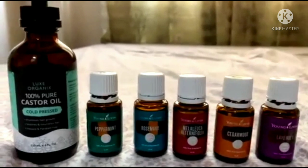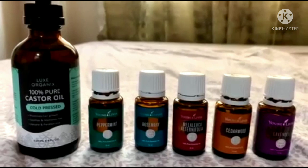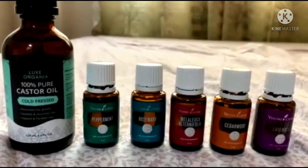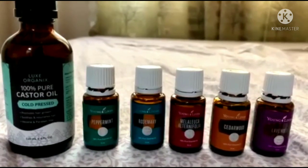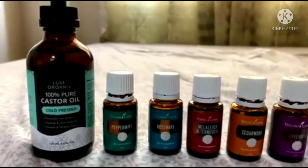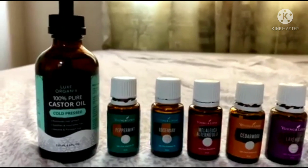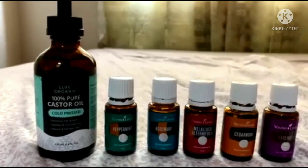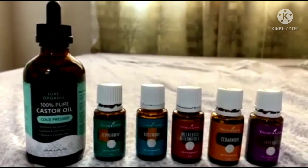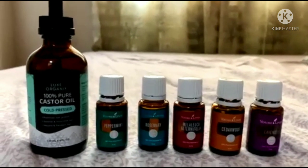And then we're going to put at least 10 drops of each essential oil. So 10 drops of peppermint, 10 drops of rosemary, 10 drops of tea tree, 10 drops of cedarwood, 10 drops of lavender essential oil. So we will just add everything on the bottle of the castor oil. Then you're going to apply that at least every night, and then you have to rinse your hair the following day.